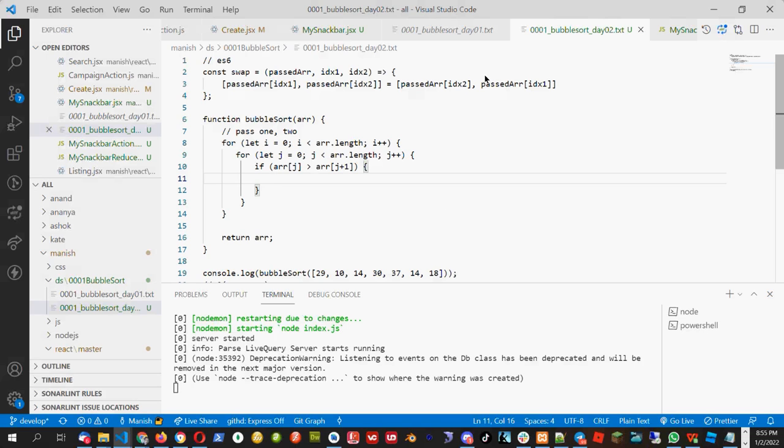Sonu Singh, where is your array? Where is this array part? We have to swap by passing the array and you have not passed the array.